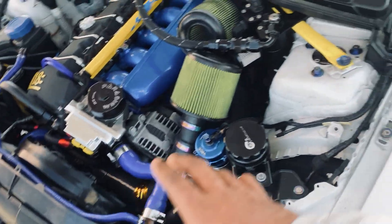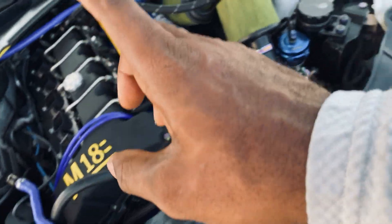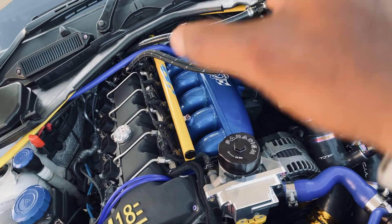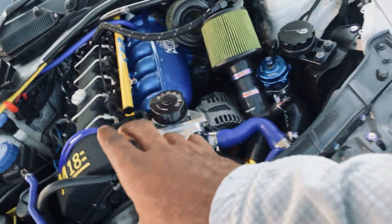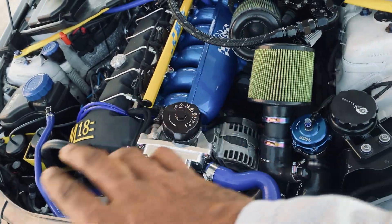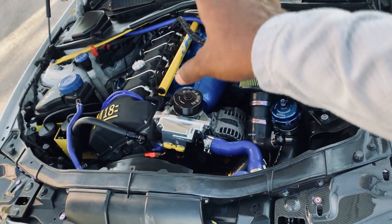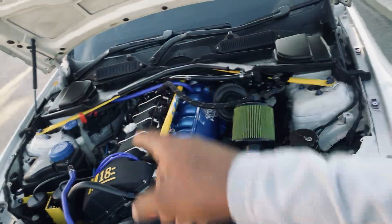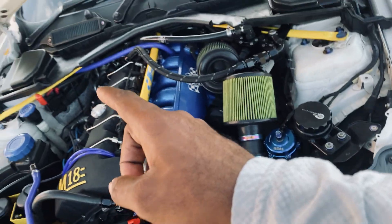It took me a lot of digging, researching, and experimenting in order to have this system properly set up. If you do not know how to properly set up your PCV system it will have you running around with headaches and your car will have serious issues. Sorry I didn't do a proper installation video on this setup, but I just wanted to do an update on the PCV system and aftermarket valve cover issues you may run into if it's not set up properly.